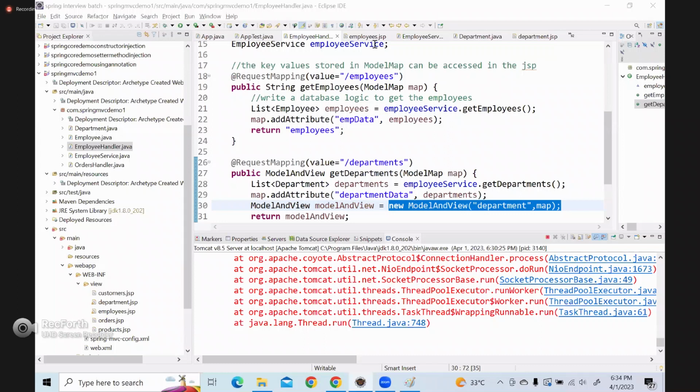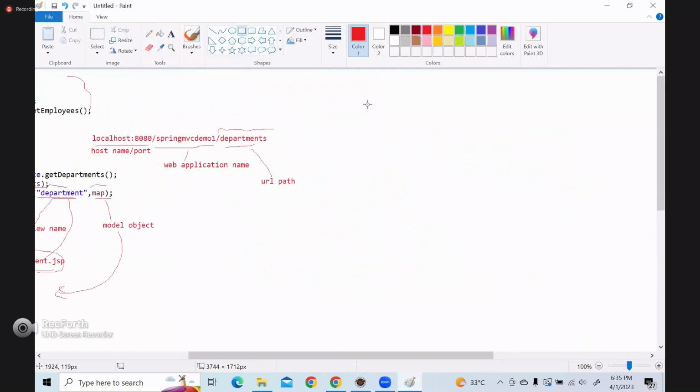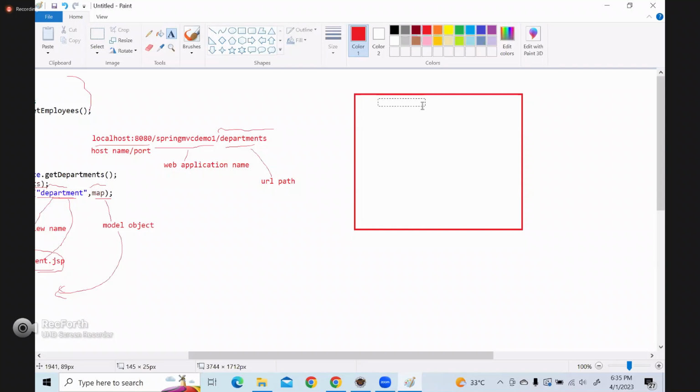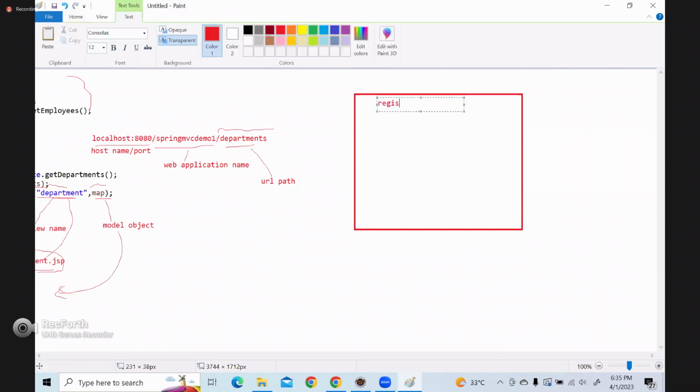What are form submissions? Let us say you open some website with a registration form.